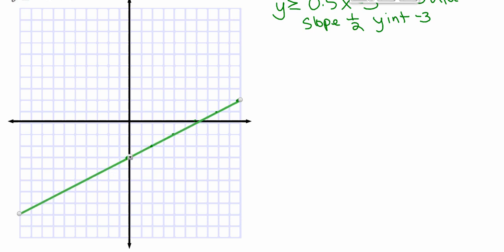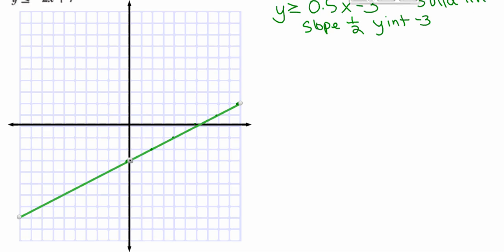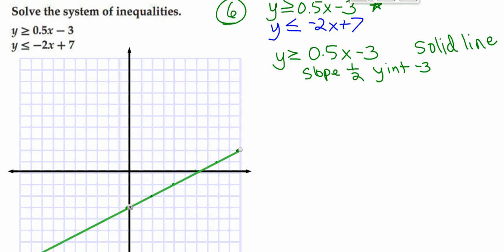Now, when I have this graphed on here, I have to figure out where to shade. When I figure out where to shade, I want to check a point, usually using the original inequality, just to make sure that I go back to that. And it's written right here. Do you know my favorite point to check? 0, 0. Whenever I can, I like to check the point 0, 0. So I'm going to choose 0, 0. The only time I can't use 0, 0 is if my line had gone through that point.